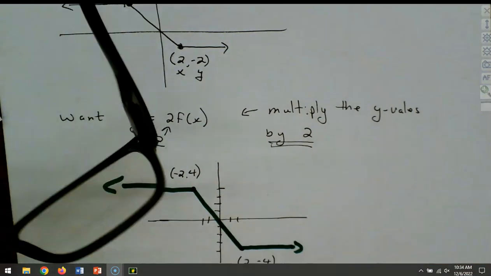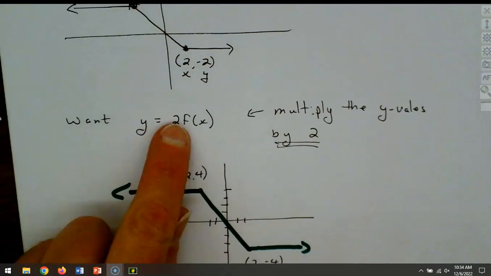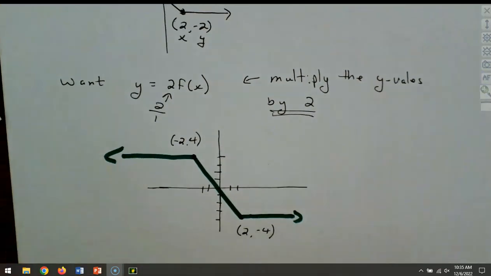Now, if that number would have been, let's say, a 5 in front, what would it be? 5 times as tall, right? And if it was a half, what would it be? Half as big. And if it was negative, it'd be flipped upside down. I'm not going to give you negatives, but it would be flipped upside down. So do we understand what that number in front does?